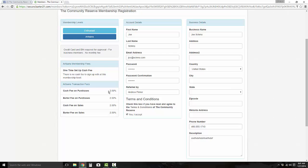Although you do have to pay some cash, you actually save yourself 1% by being a business if you wanted to do that. And same for the sales, you get 2%, you have to pay in cash, barter fees 2%. And with the business, we do need you to fill out all of your information for your address and put in your website. So then we hit next.